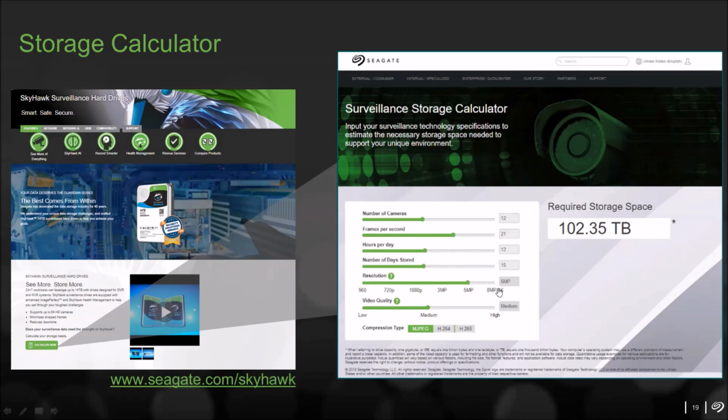and functionalities on those drives that help you do your job better, being able to dive into health and understanding which drives are performing well, and if there's a preventative maintenance issue that you can tackle on a drive that's experiencing problems, the SkyHawk series allows you to do that. It gives you really good insights. And then when you move into the higher megapixel or the higher capacity drives, those AI drives give you even more features and functionality. So it can handle the advanced analytics and is just smarter about how it captures the data. So they give you a lot of robust features and functionality that makes you more secure in the storage solutions that you're providing to your customers.